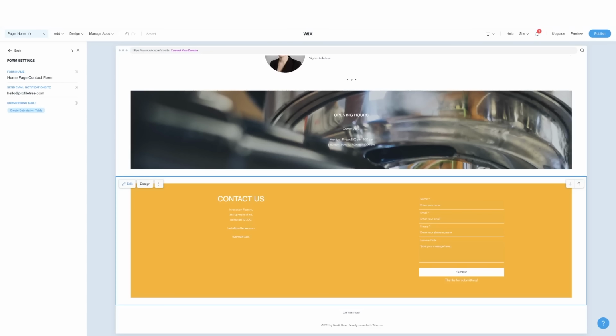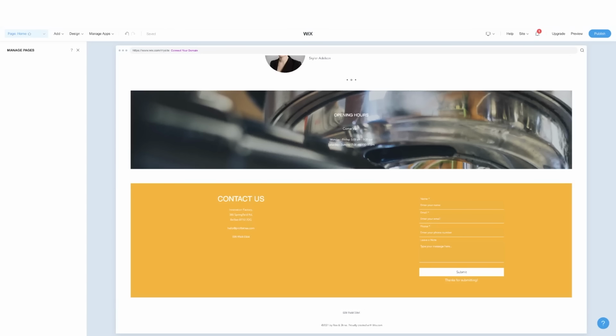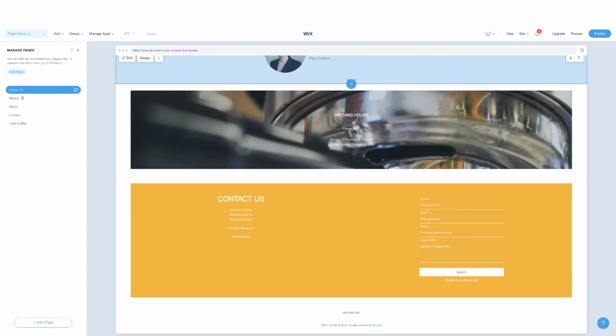Now this is something that you'll see in our later videos when we discuss the Wix Ascend package, or we discuss Wix in further detail on how the back end of the site works. But in this session, it's always been about getting started with the ADI, how to go in and add sections, go into editing pages. And in the next video, we're going to look at how you can add new pages and even go as far as adding apps to your Wix website.